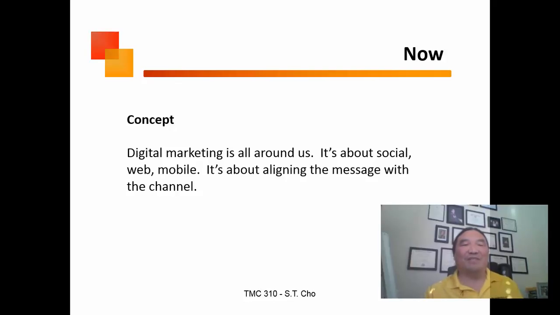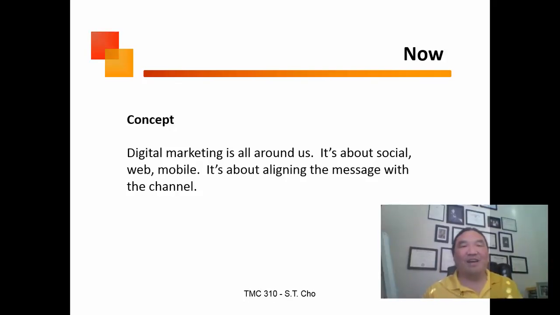The thing is, when you think about digital marketing, you say, oh, it's about Instagram, oh, it's about Snapchat, oh, it's about, and you can go on and on and on with 1,000 details. Once again, Dr. Cho makes it simple for you. All of digital marketing dispels into three things. One is social media. The second is the web, meaning it's still about your website. Sooner or later, they're going to have to hit your website. So when they get there, are you going to make it worth their while? And the third aspect is mobile.